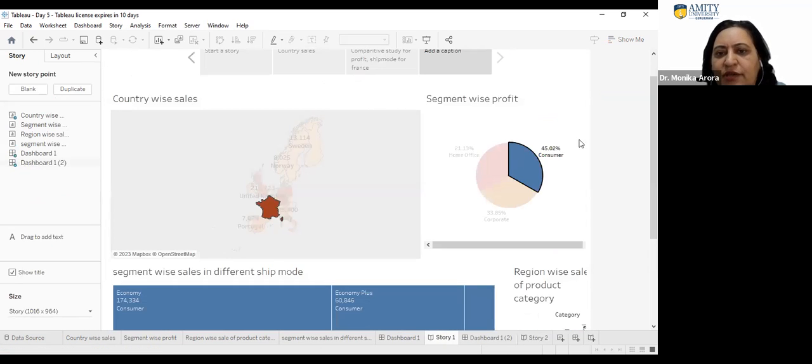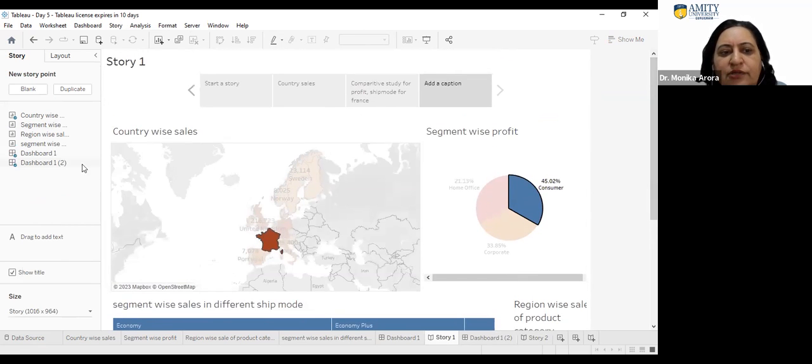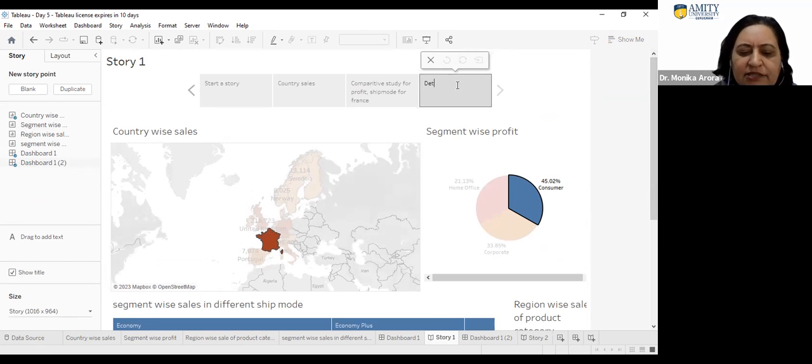So when I have the story one, I can put this in, as I had already done. I can just go for the details of consumer, segment-wise profit, consumer segment for overall sales or overall profit.